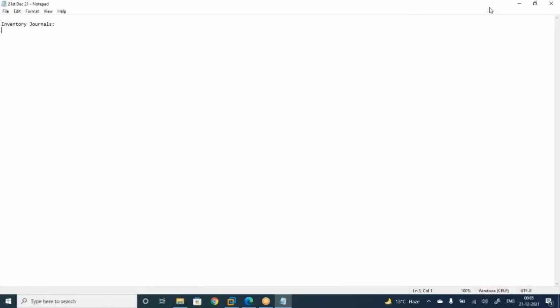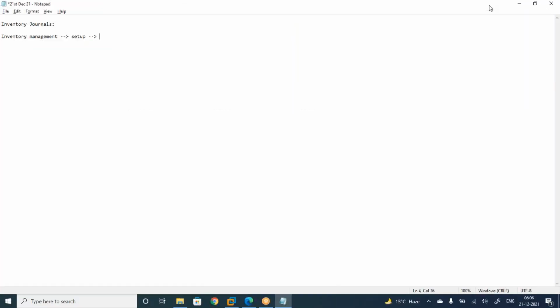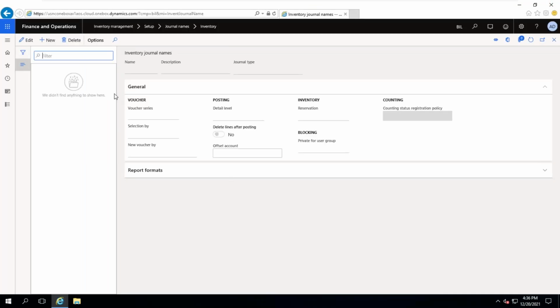Let me write down the path again: Inventory management, Setup, Journal names, Inventory. Okay, these journal names you need to create. So let me create one by one journal name.